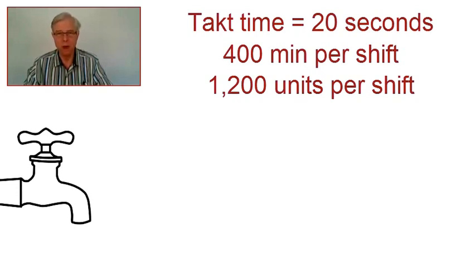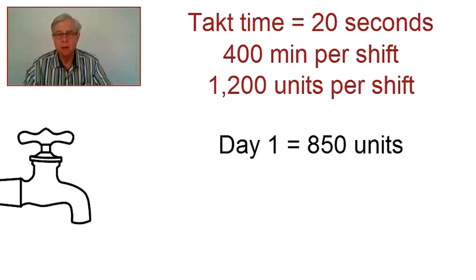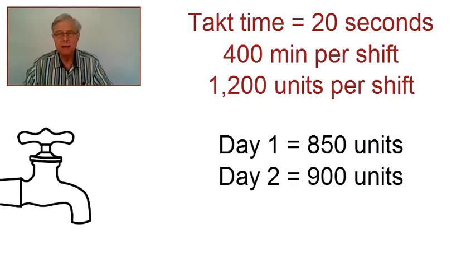And day 1, the line started running, and we got about 850. Well, gee, I thought we designed this for 1,200. So maybe it's just a learning curve, we thought. So we'll keep on going, and people will kind of get used to it and get flowing a little bit better. So the next day was maybe 900, 920. After a few days of this, we were starting to get concerned. What is going on here?